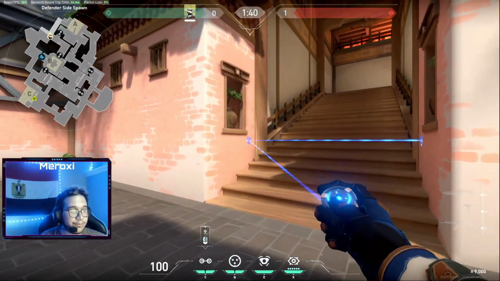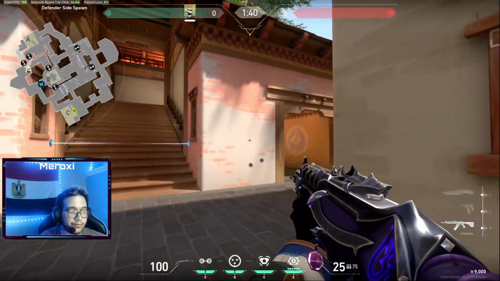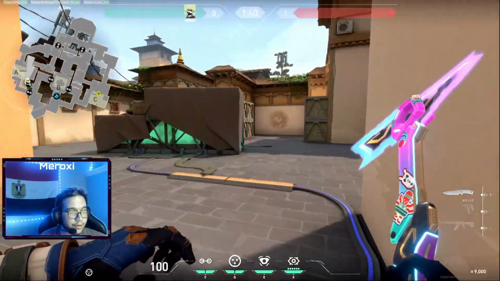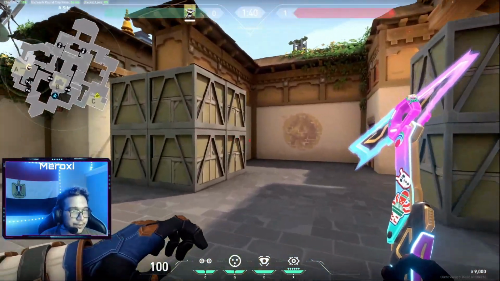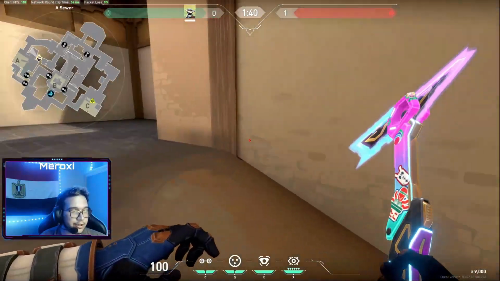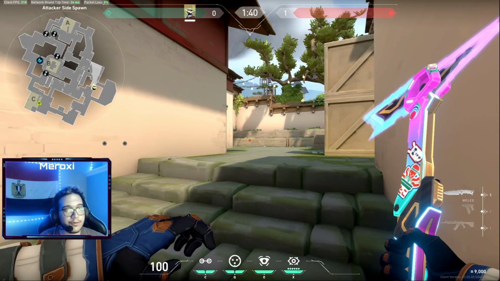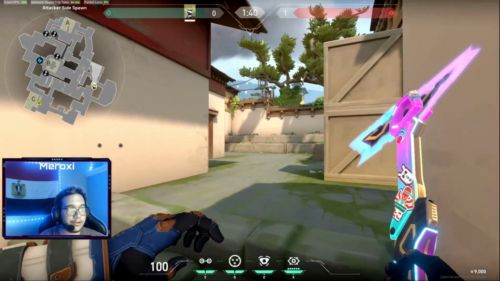Even if you have 2 traps, you can put 1 trap here for yourself, for you to go Heaven. So yeah, that's one way to lurk A. Sewer, or you kill the guy from sewer and you push, or you kill the guy from long and you push. Okay, so let's say they already know now that the way you lurk A and you wanna lurk C.